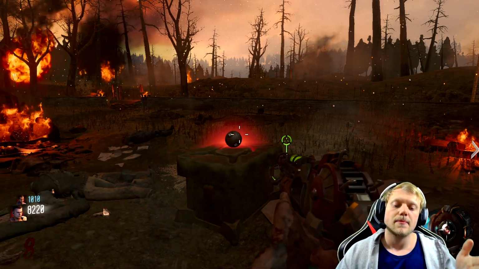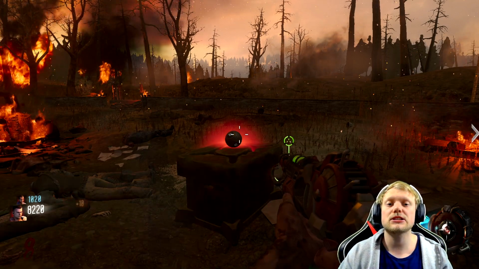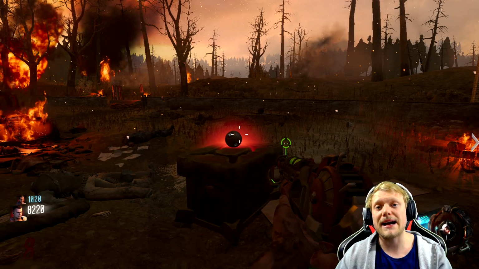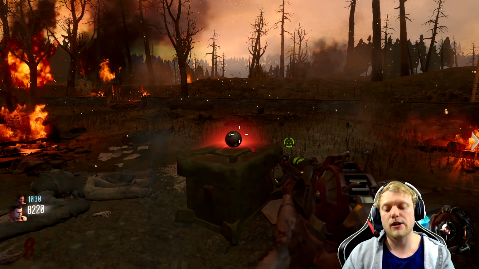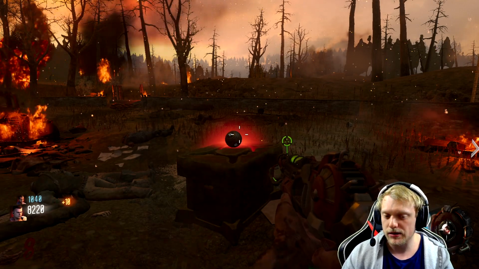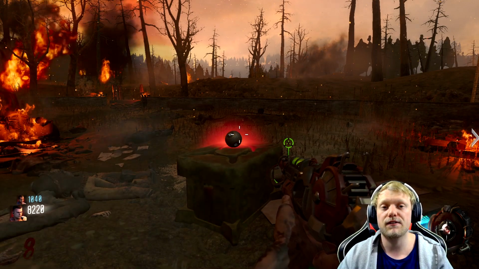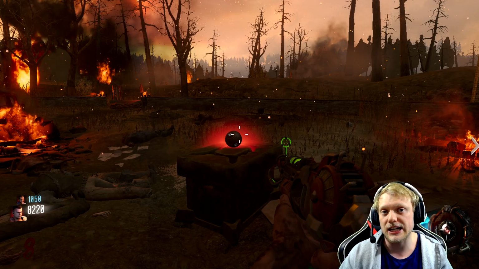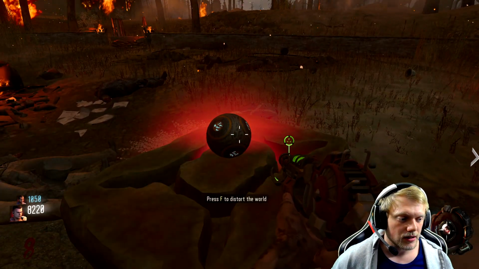Now, okay, let me explain this as best as I can. So when you hit this, Pack-a-Punch is going to open. So you have to go through the portal on the other side of the map, and Pack-a-Punch will be there. The only way to change the world back, because it's either Pack-a-Punch or perks, not both, is by hitting this altar and then flipping it after the round. So you have to finish a round every time you want to change it. So we're actually going to change it now.